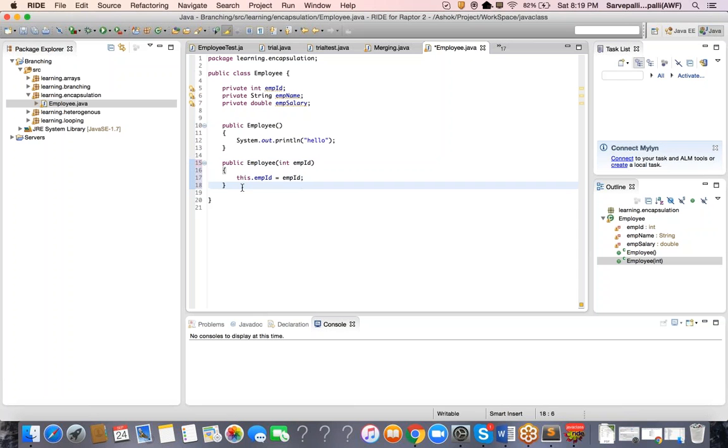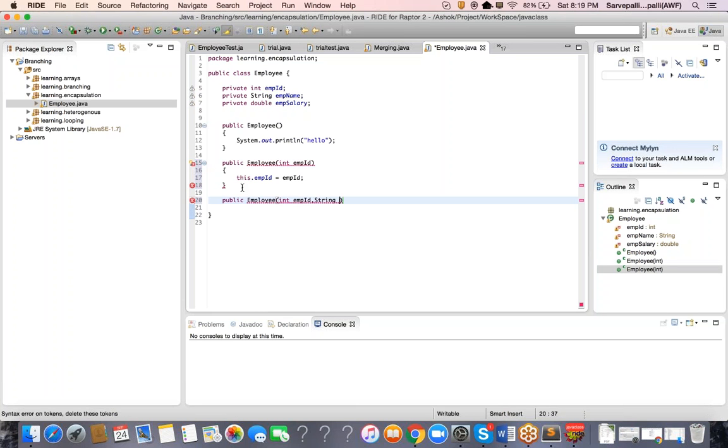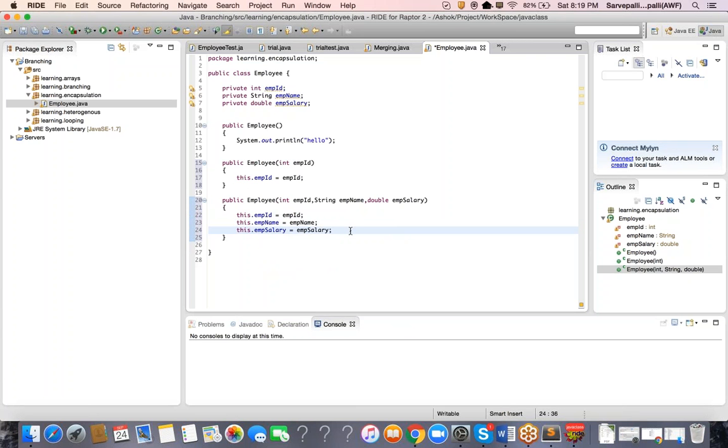And next, with all three arguments: public Employee(int empId, String empName, double empSalary). So this.empId equals empId, this.empName equals empName, this.empSalary equals empSalary. Fine guys. These things are done.